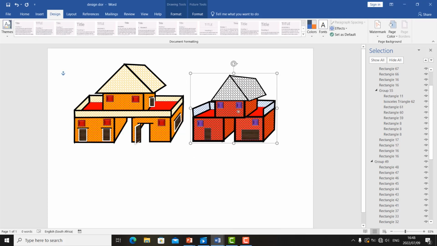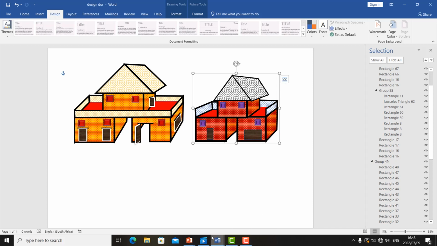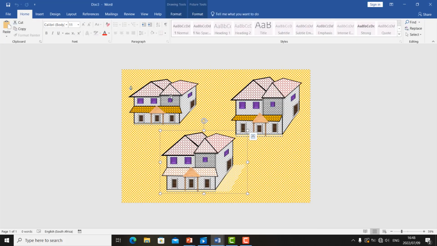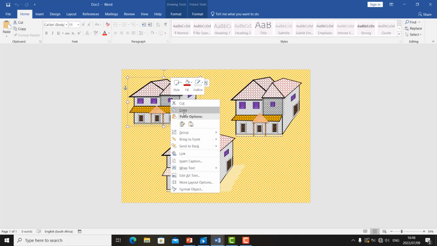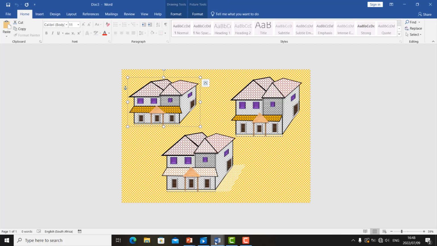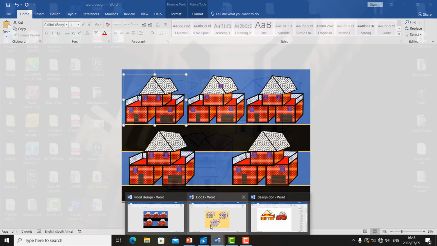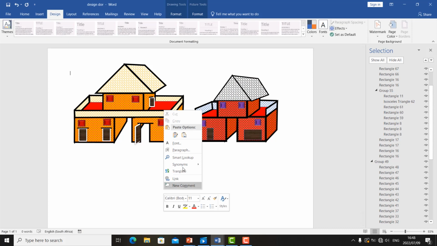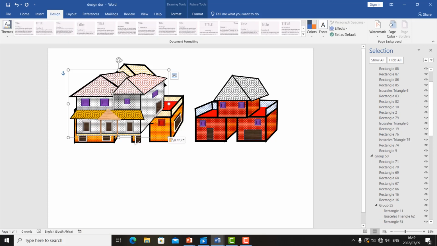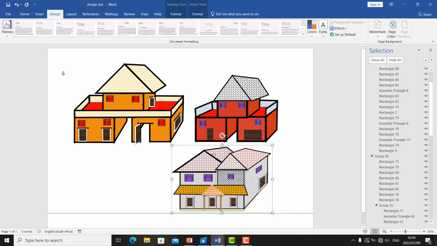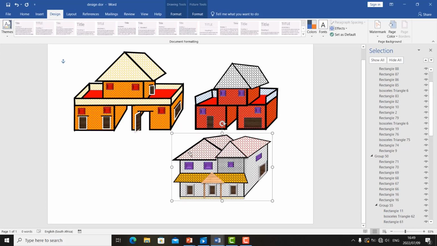So now that's another house, and the other one was done by another student during the Microsoft Word class as a sort of assignment. This one I'm also going to copy, and then paste it on my current one. Another way, you can take your time, build different houses, and then you create a city.